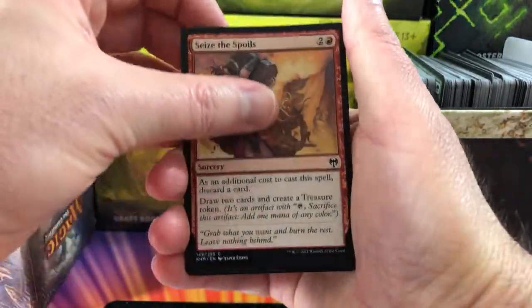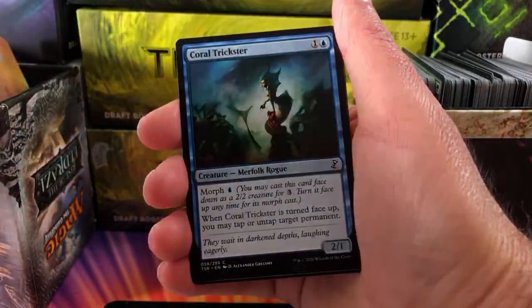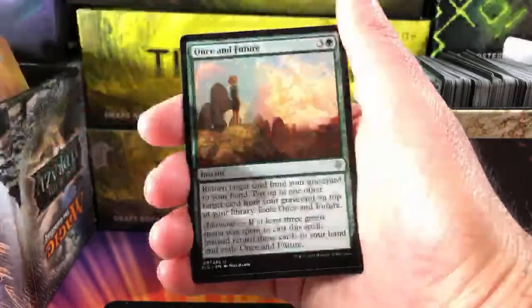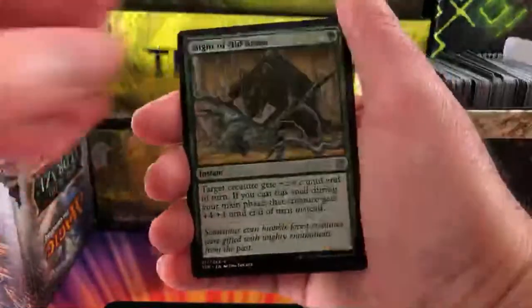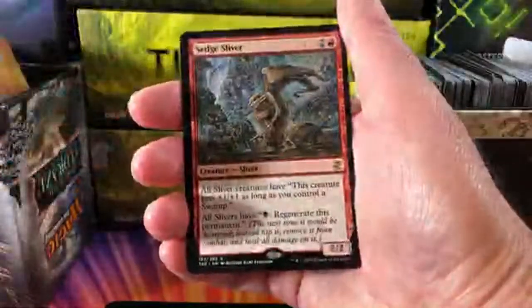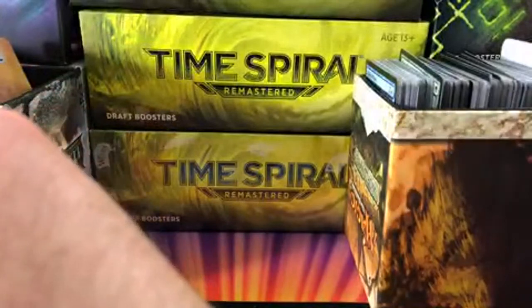Okay, Seize the Spoils, Kozilek Shrieker, Rox Meditant, Coal Stoker, Coral Trickster, Sabira, Talzidi, Caravana, extra rare, Once and Future, Become Immense, Oakham Ranger, Mild World Cruiser. I think that's a giant rat. Very cool. Foil lanes, nice one. And Sedge Sliver. All right, so there we are. Hein. Welcome, Katie. All right, so Hein, I'm going to put together another one for you.